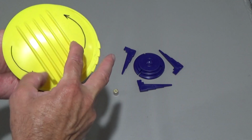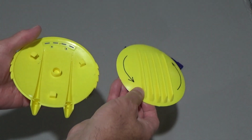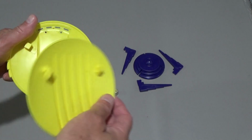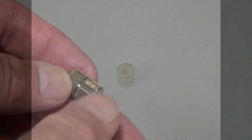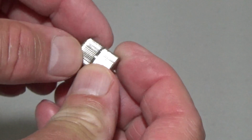When you first get the kit, you'll find that the main body is put together, so don't try to pry it apart. Just twist it counterclockwise from the bottom. And you see there the module where you'll install the LED light later on. Here's the strobe unit, and it's probably the most interesting part of this kit. It's very bright, and it's knurled on the outside edges, so it'll stay in position inside, and it's easy to open. Now, you'll be able to just unscrew it and screw it back in after you get it installed.